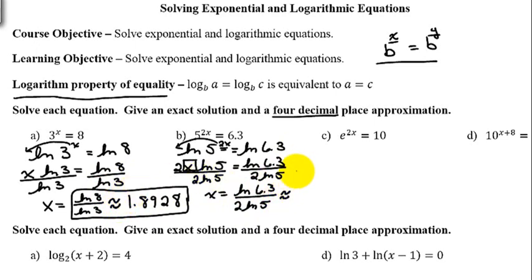And so I want the natural log of 6.3 divided by, and just don't forget to put this in parentheses, so that's what you'll have to type after your division symbol in your calculator. And in parentheses, we want 2 times the natural log of 5. And so here we get 0.5717, but then there's a 9 after the 7, so you have to round it up to 8. And then this would be the exact solution.